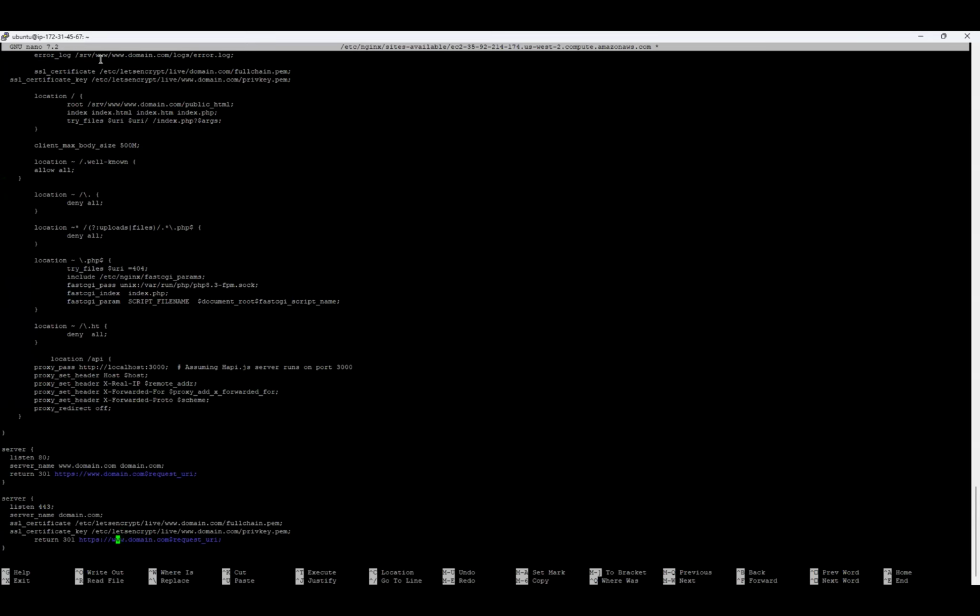So do you catch that? I think I understand. So basically when someone comes in from a non-secure channel, it'll just redirect them to the secure one. Yes. So all this will be referred to the top one from line one.